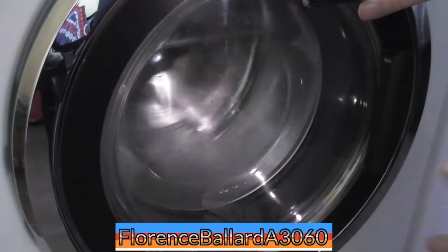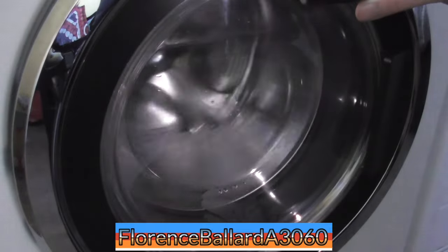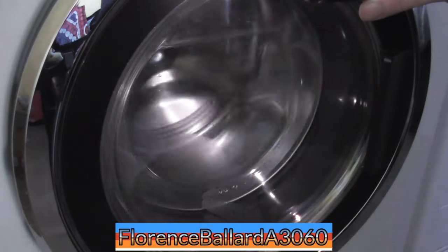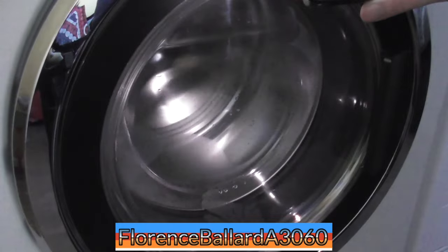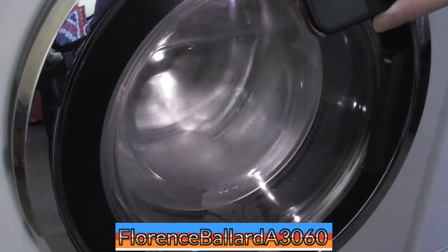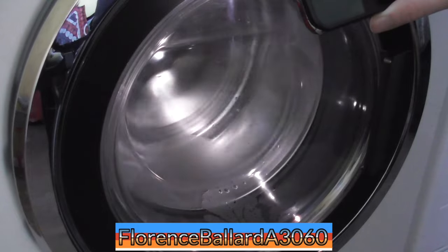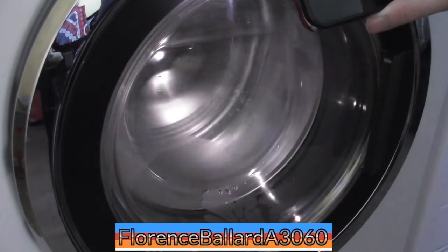There's a bit of a squeal from the bearings. It happens when the machine gets hot, because obviously everything expands. But what this does, it just acts like a giant fan basically, and it blows air through the machine to dry it out. But also, it's about 600. It also flings any water and any remnants of anything off the drum.